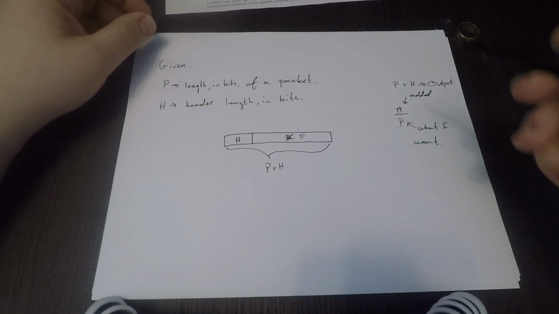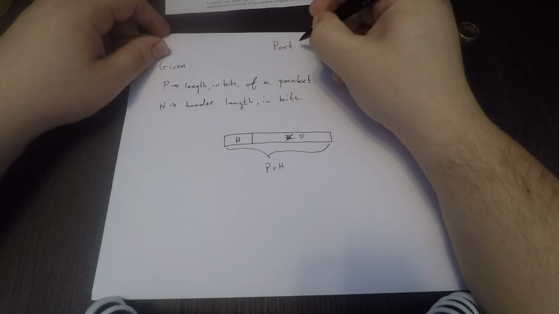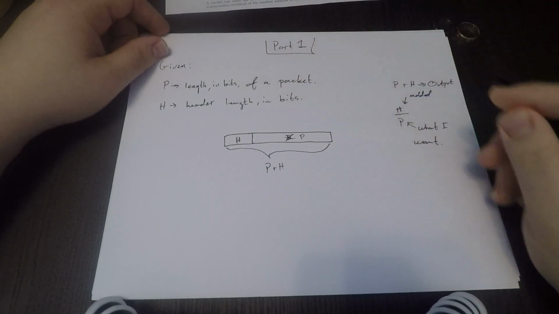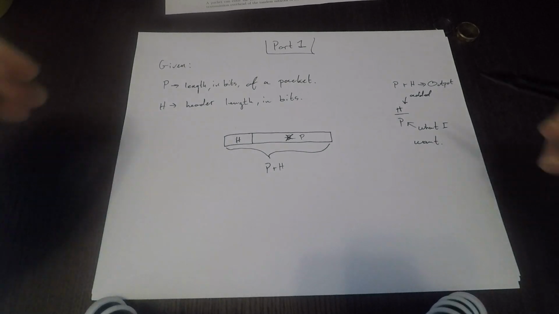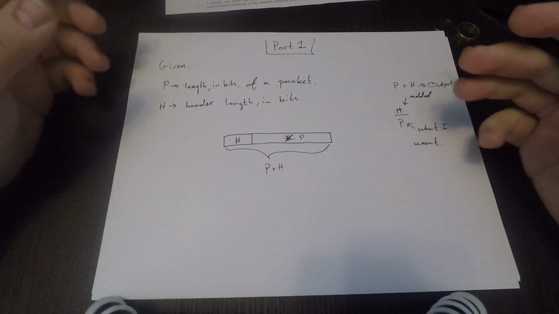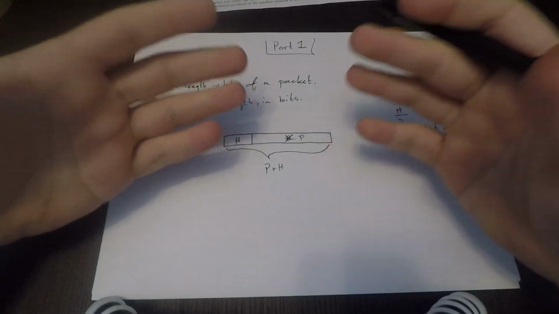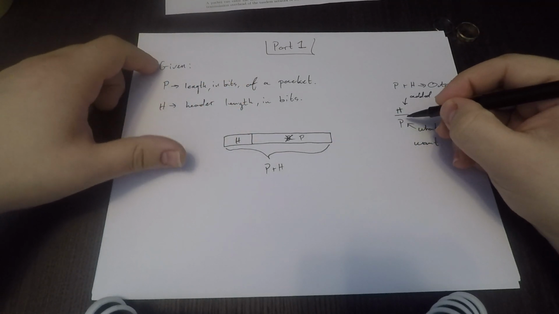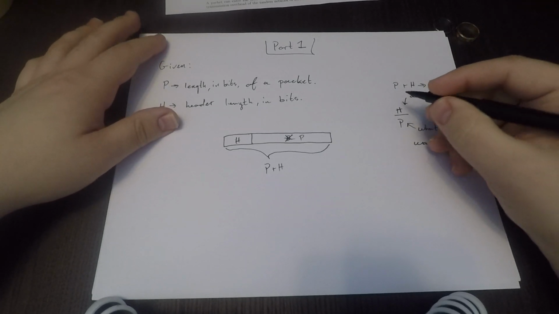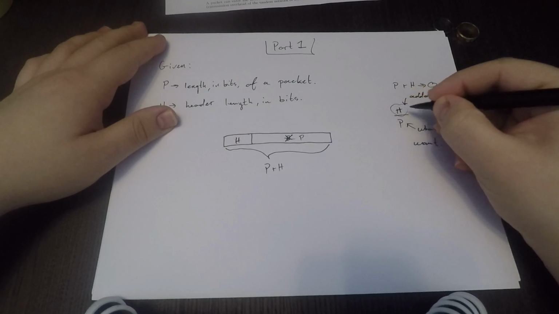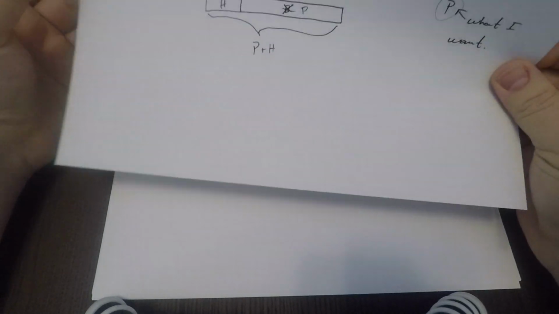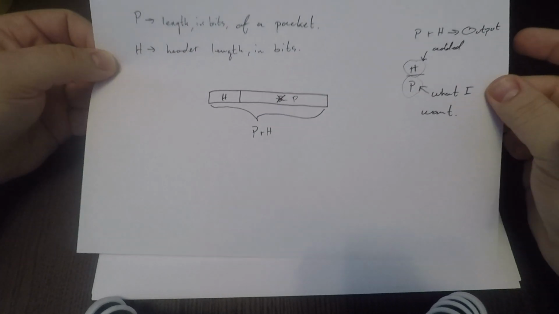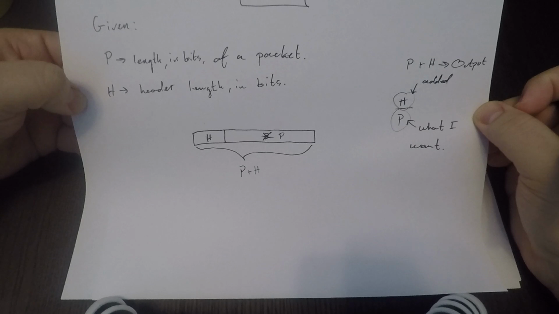Okay, so this is part 1. This is just like efficiency, right? Anytime that we look at efficiency or any sort of calculation, we think how much do we need to add or how much is lost in terms of our overall transmission amount with respect to what we actually want to be transmitting. So the overhead is whatever I have to add divided by whatever I want, whatever I'm desiring. So that should be pretty simple. I hope it comes into focus. I hope this is easy to view. Looks like it will be.